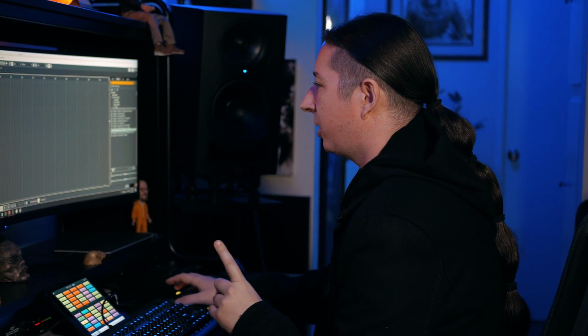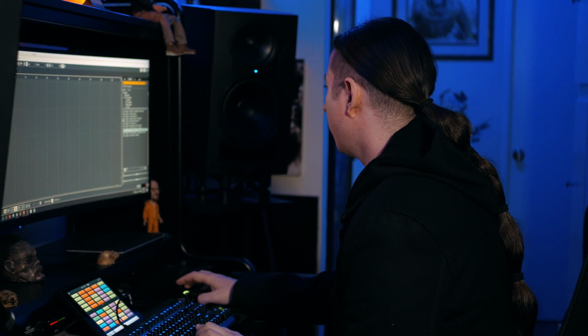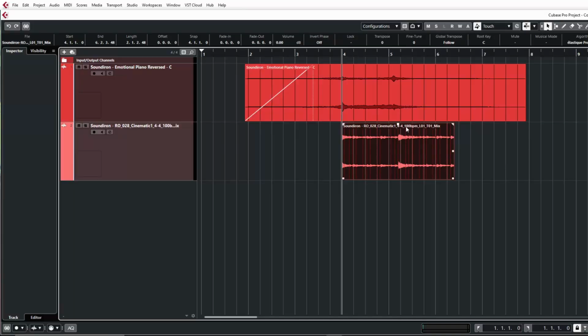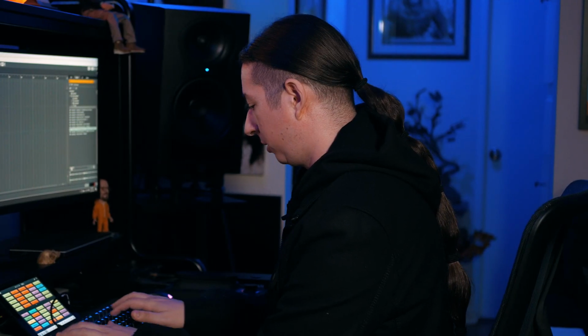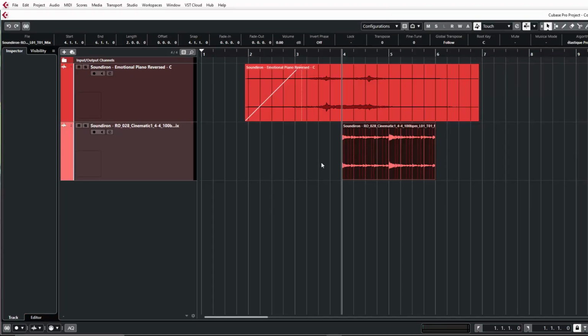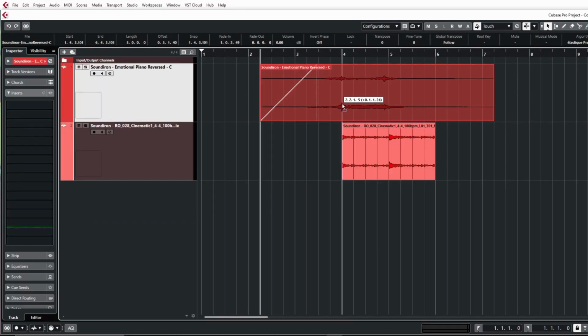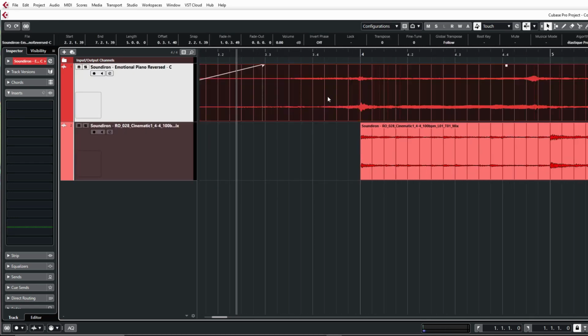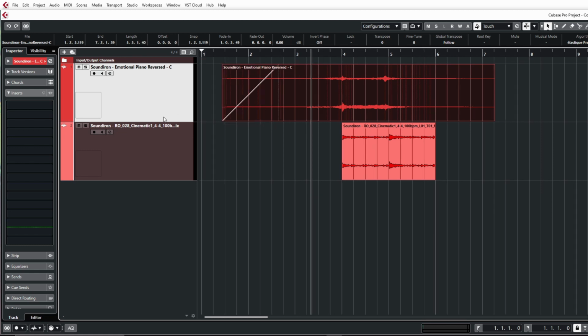Another thing you want to double check, there are ways of changing the actual flow of the BPM, but I'm just going to keep it with the BPM that the grooves were made in. So for this, you can see that it's made at 100 BPM. So I'm going to change this down here to 100 BPM. So now everything should line up. Actually, we'll probably need to move this as well. Just get that right on the grid. Bring this back. Now let's see what happens.